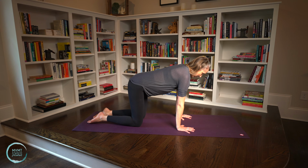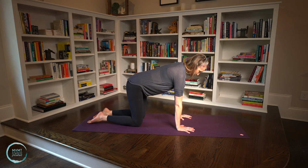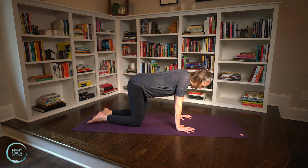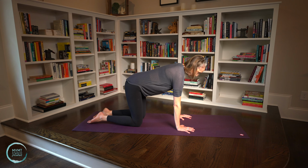So now we're going to keep the arms straight and do what's called sternum drops, where we start to drop the chest down through the arms and then press yourself away. So it drops down without bending those elbows, and then press it away. When you drop down, those shoulder blades come together, that's retraction. When you press away and they come apart, that's protraction.